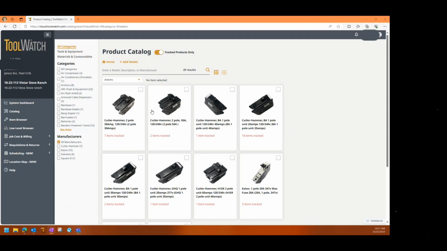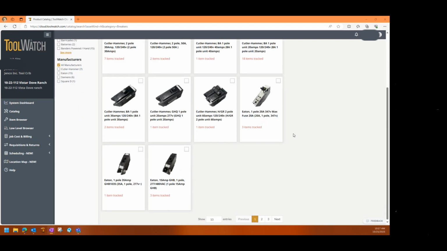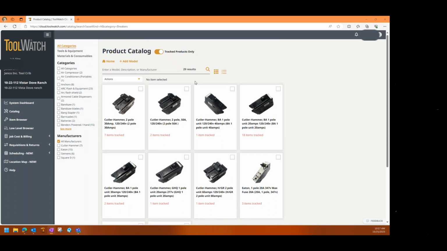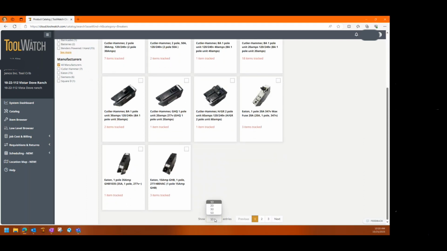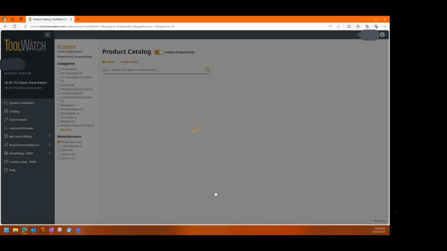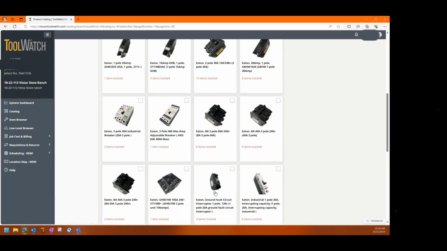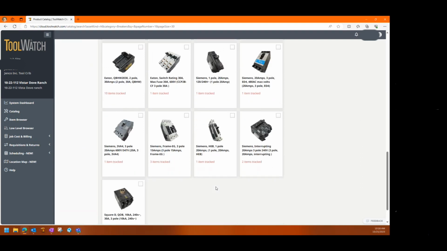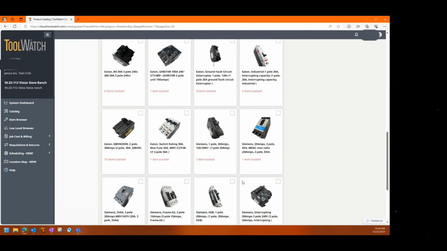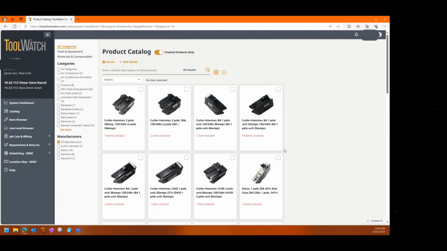Exactly. Like I said, in the catalog, it'll show you other pictures. These are pictures that I actually took and cropped out and put in. You can see that underneath it, we've got 18 of these 1 pole 20 amp breakers. We have 2 poles, and then again, you have 29 results, but only 10 are showing. If you just press on that, select as many as you want, and now it'll show all of them on one page, and you can see everything that we have. And these are their real pictures, so everything is up to date. I just think that's really cool.